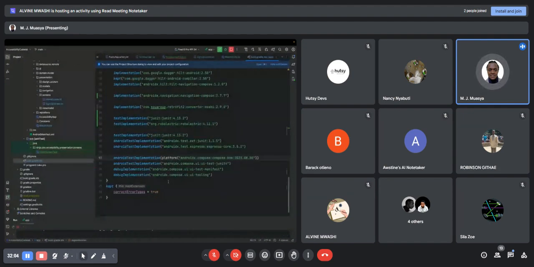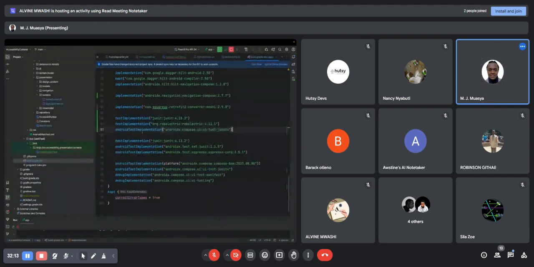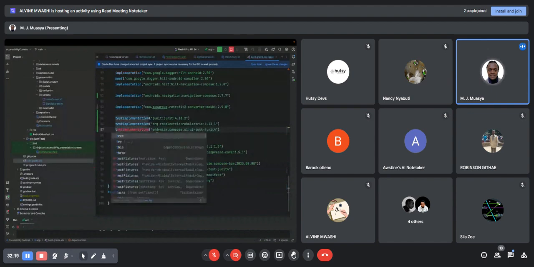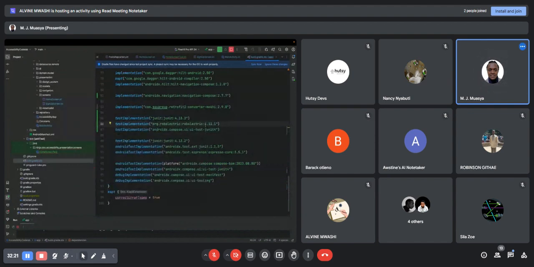You see, what we have already is Android test implementation. We don't have test implementation of this, so this was the problem. We need test implementation for this, and then we can have a version. I don't know if we can use the same for this.